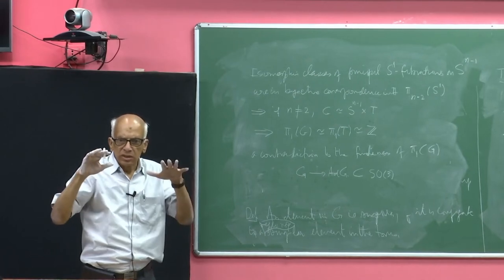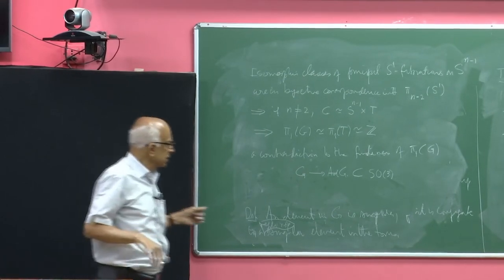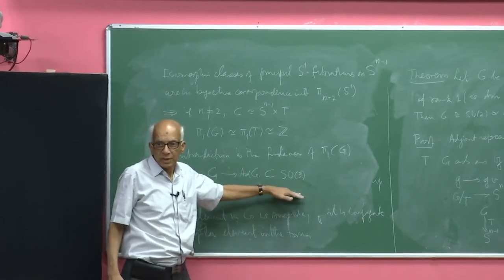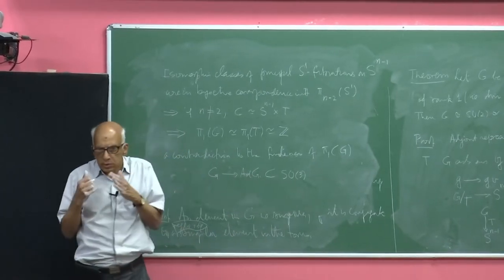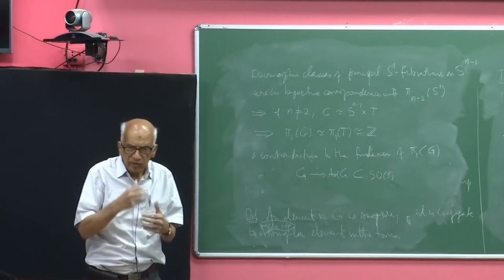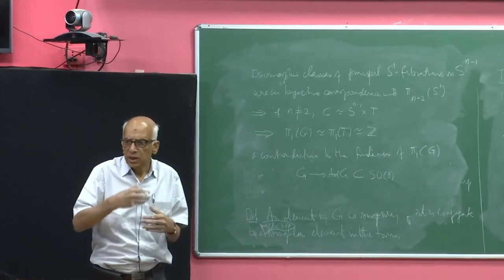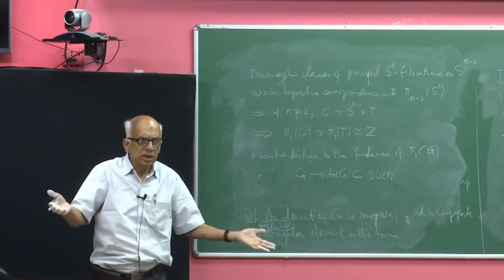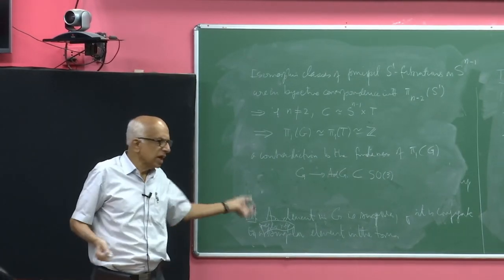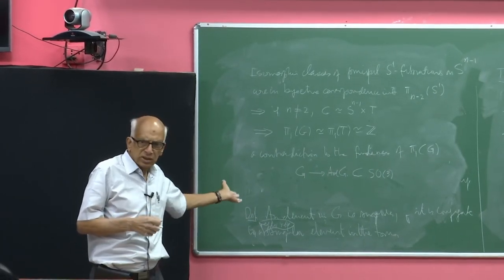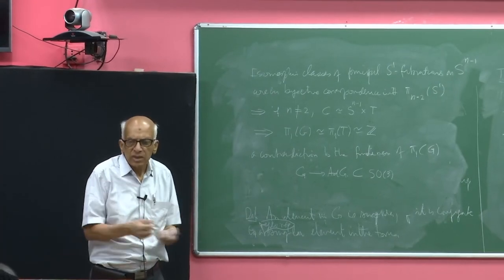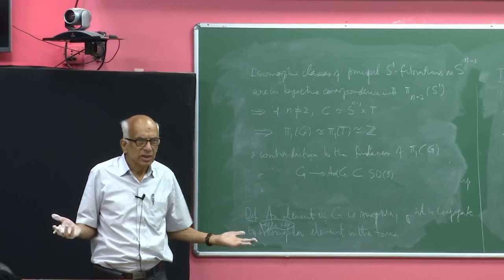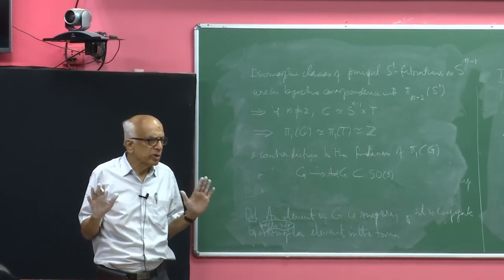So the next step for us is to describe the representation theory of SU2, and from then we'll go on to describe something more about the structure of a general semi-simple Lie algebra and its representations. The key is held by the structure of rank 1 groups and then the representations of rank 1 groups, namely SU2 essentially. I think this is an appropriate point for me to stop.